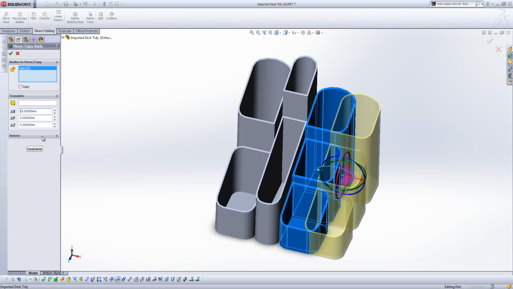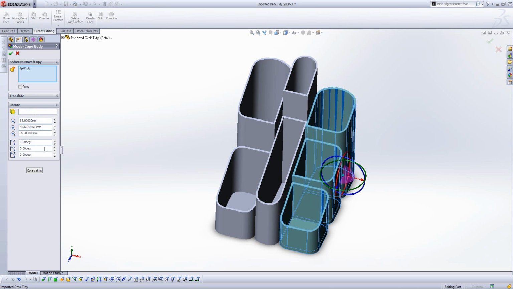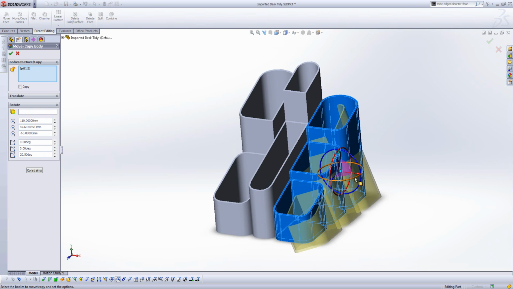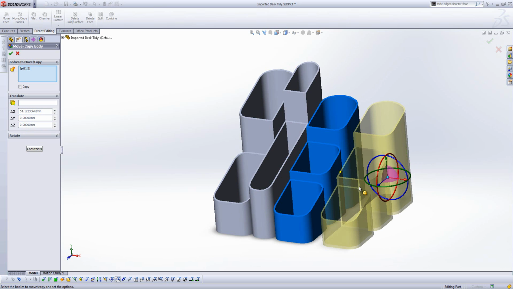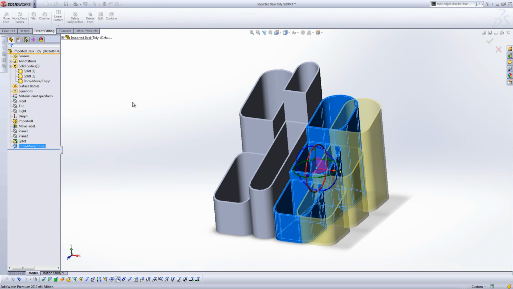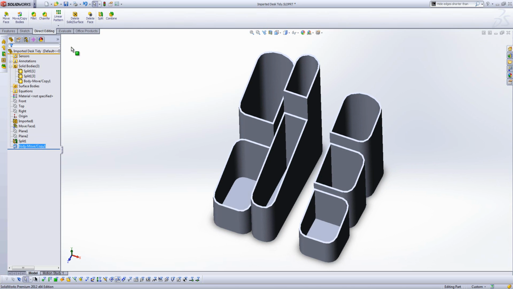If you're not translating, you're rotating, you can put in the angles here. If you want to be a bit more freehand, you can grab hold of the various parts of the triad ball, either to rotate or to move, depending on what makes most sense. But in this case, I happen to know what the values are, so I'm just going to type it in. I've never been a freeform person myself.